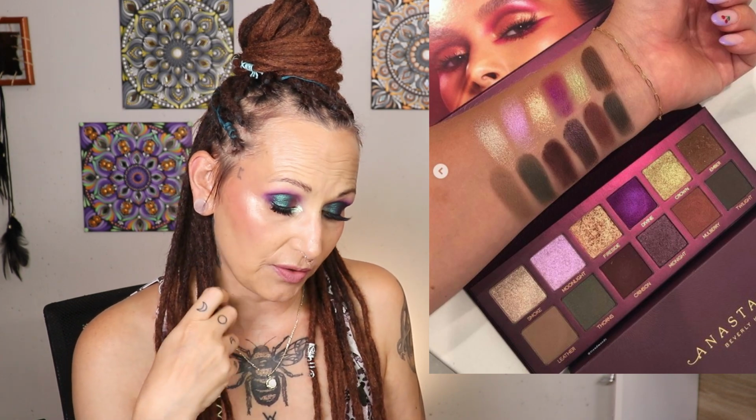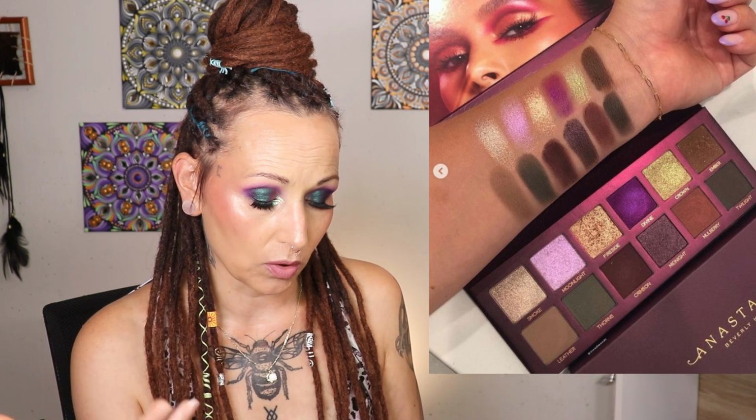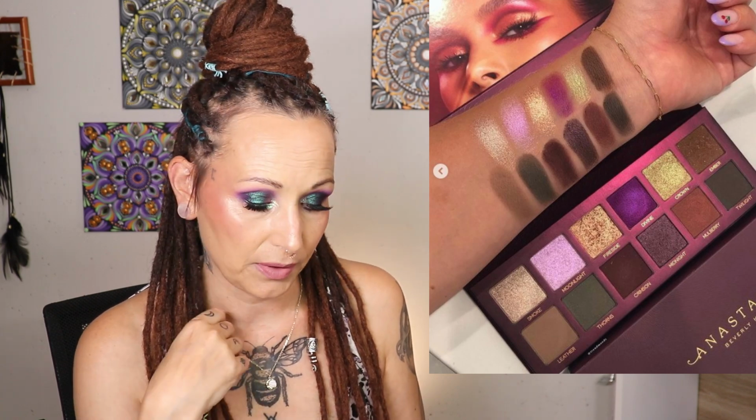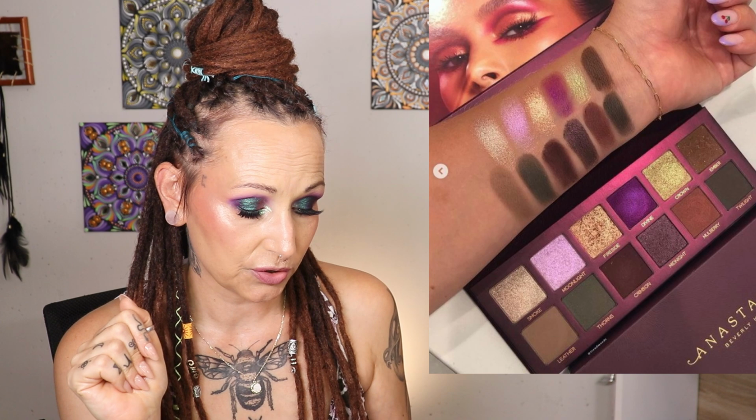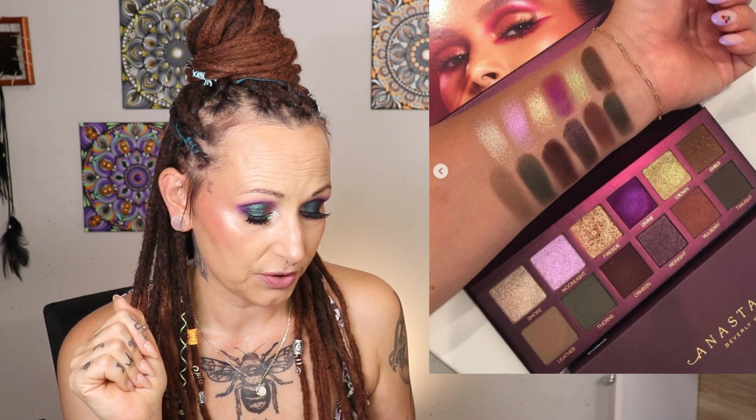I like it. But in this case, I would have wished that the greens that are in here would have been more dark berry. And maybe even purple. That for me would have been more cohesive. This just feels like, I don't know, it was a small attempt at the Subculture palette, but they were like, we're going to throw some purples in here. It's not the color story that I go for. But let me know if you got yours. Let me know if you're interested.